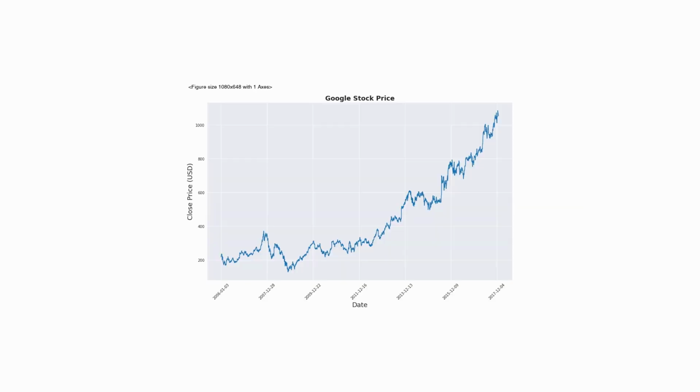This code excerpt plays a critical role in data visualization, offering a comprehensive overview of Google's stock price trends across various time points. By harnessing the capabilities of matplotlib and seaborn, the script effectively crafts an informative and visually enticing line plot for a detailed representation of stock price data.